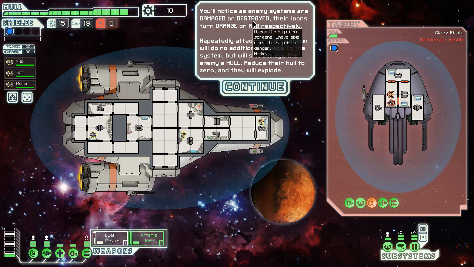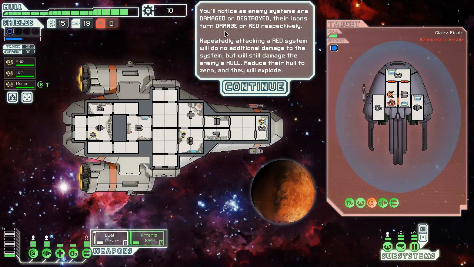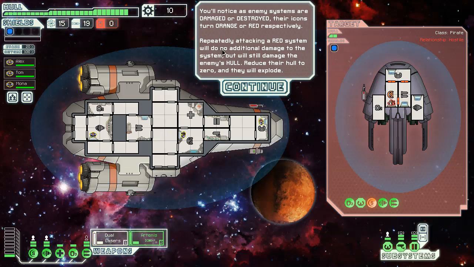Anyway, you'll notice that as enemy systems are damaged or destroyed, their icons turn orange or red respectively. Repeatedly attacking a red system will do no additional damage to the system, but will still damage the enemy's hull. Reduce their hull to 0 and they will explode.